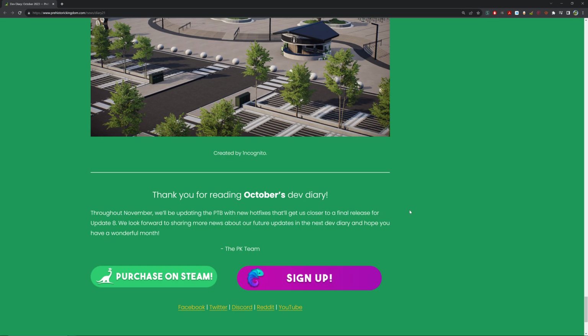So, I know this one was a little bit shorter, but we got 2 new species and some talks about the new updates. That's really, really awesome. So thank you for reading October's Dev Diary. Throughout November, we'll be updating the PTB with new hotfixes that all get us closer to the final release for Update 8. We're looking forward to sharing more news about our future updates and the next Dev Diary, and hope you have a wonderful month. So that's from the PK team.